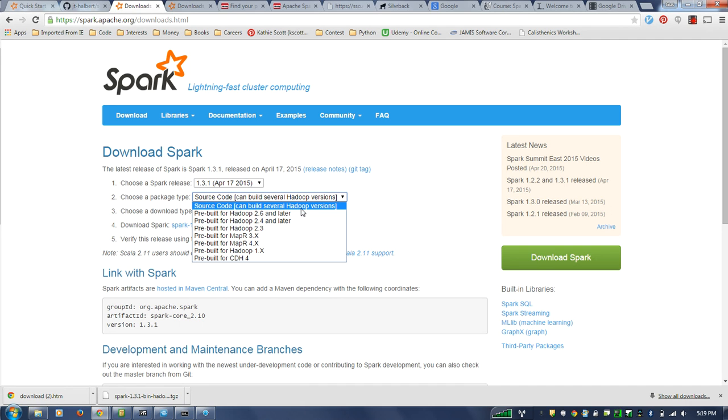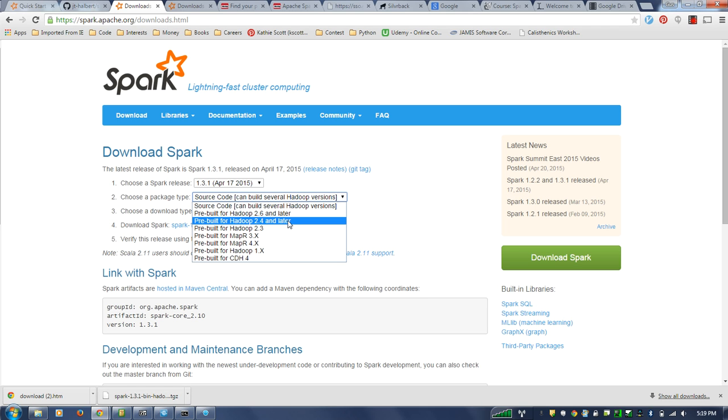If you're like me, you probably downloaded this once or twice and then weren't able to run Spark, even though all the instructions say it's easy. So, you know, fuck that. That's wrong. We're going to pick pre-built, and I'm just going to click on the 2.4 and later. For Hadoop, I don't think it matters. I'm installing it locally on Windows. I do not have Hadoop installed on my Windows laptop.